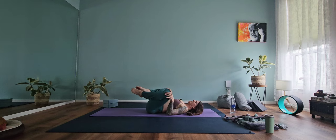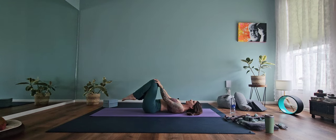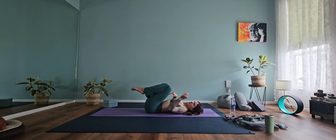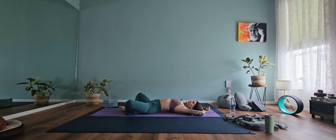We're going to take our hands on each one of our knees and we're just going to make some small circles into our hips, moving in one direction. And then switch directions with those circles. And we're going to place those feet down and bring our feet together, knees apart, coming into this reclined butterfly. If this is a lot on your inner thighs or bothers your hips, you can place blocks under the knees.